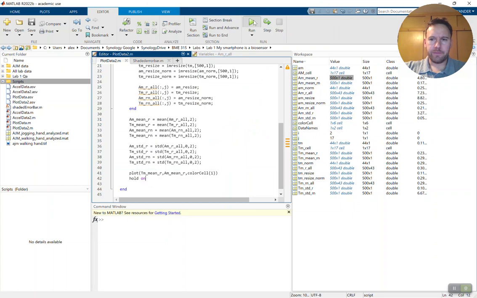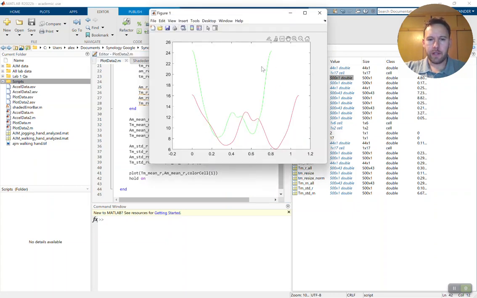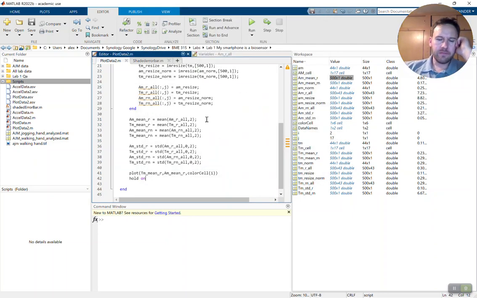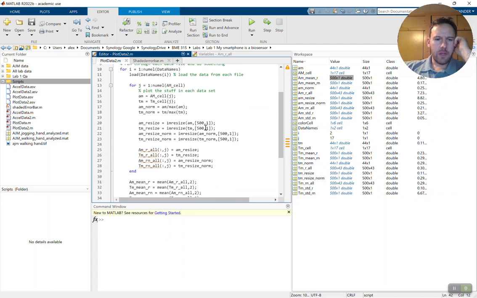Oh, look at that. Isn't this a little weird, huh? This is the jogging data, it got widened for some reason. So why is that? Well, in here we're setting the jth column of these matrices to whatever AM resize is.